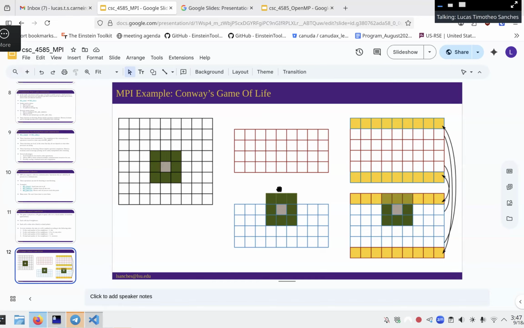Just make them communicate their data on the edges, I guess. On the edges. Oh, I see. On these edges. Well, that is an option. But can you see a problem with that? That's not going to be wrong. The result is going to be correct. So what you're saying is, if I am this cell and I want to know this value, I ask this guy, hey, can you please give me the number that you have in there? Can you communicate like this? And so you fill this number by asking the red grid this question. That is one possibility. But can you see a problem with this approach?